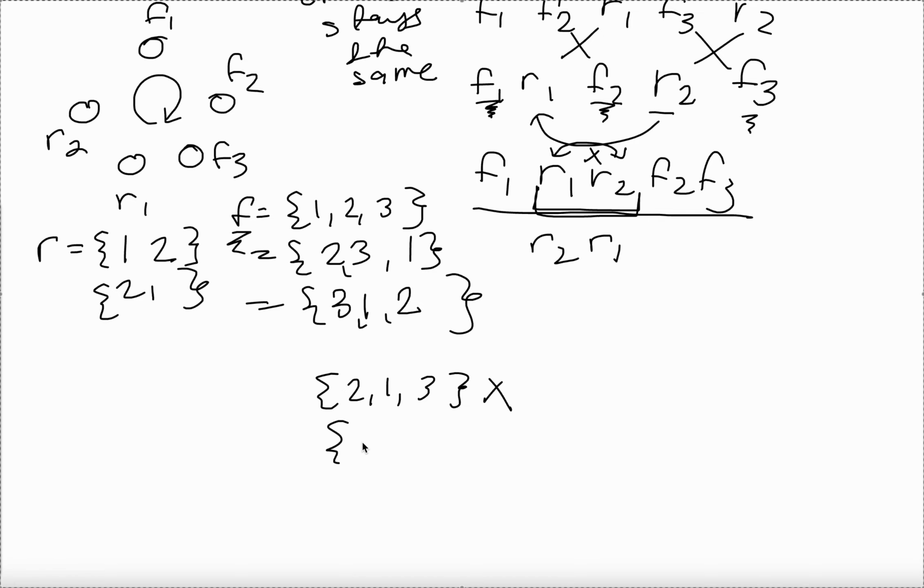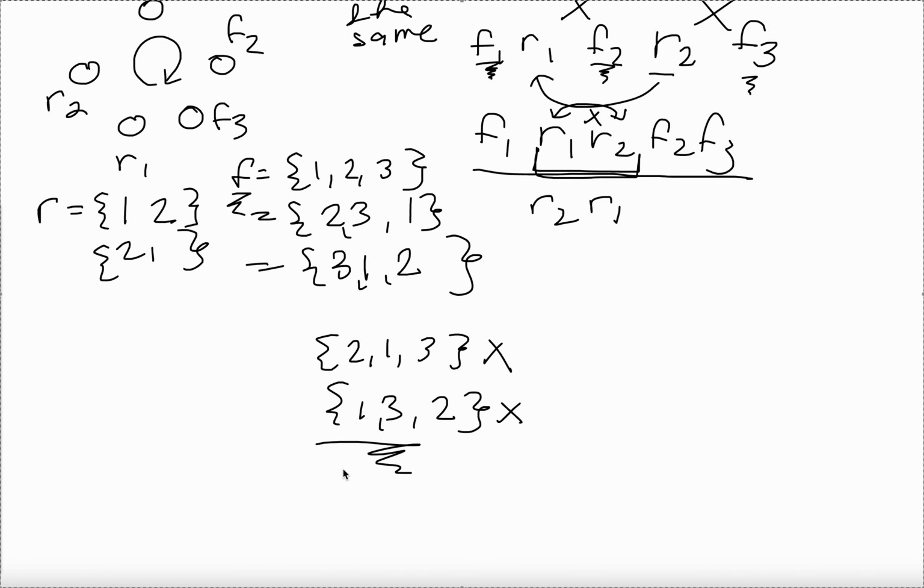If we can have 2, 1, 3, we can't have 1, 3, 2. Can't have that. And so there's a bunch of these cases. I think there's only one more actually, but we don't really have to find it. So there's 6 total cases, and in 3 of them we can't reach what we want. These are not possible configurations.